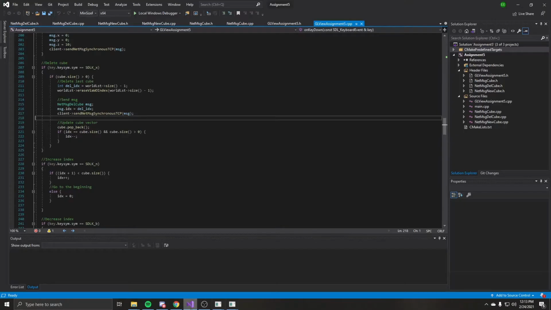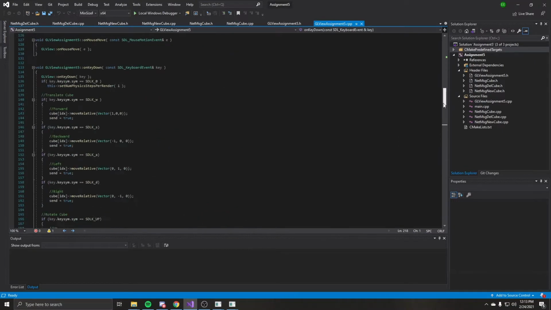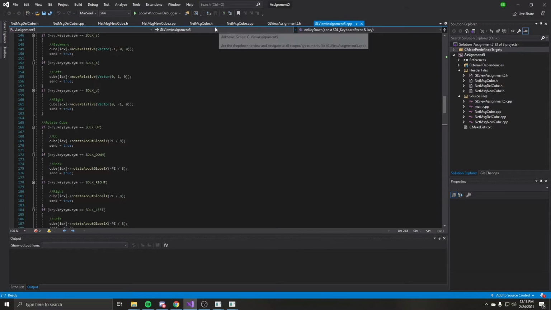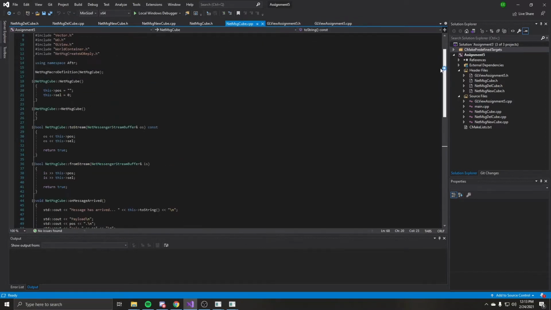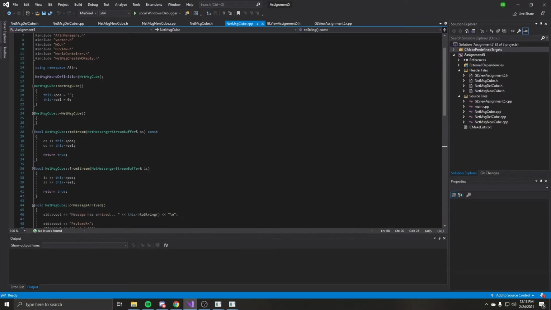Show off some source code here. So not much here besides the key press logic. Let me actually show the net messages. So this is the one that controls the cube, the movement.